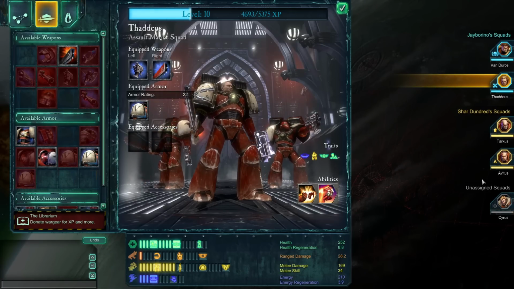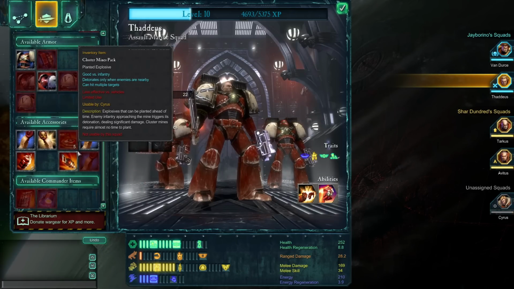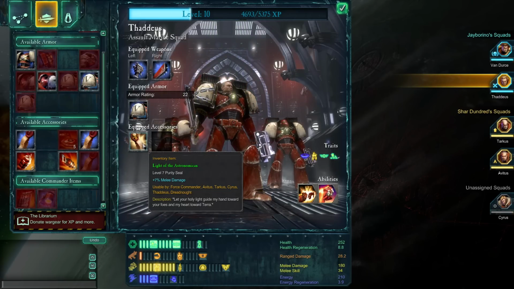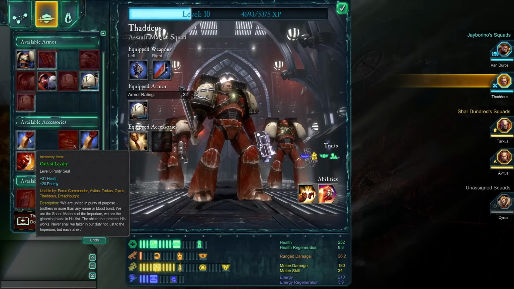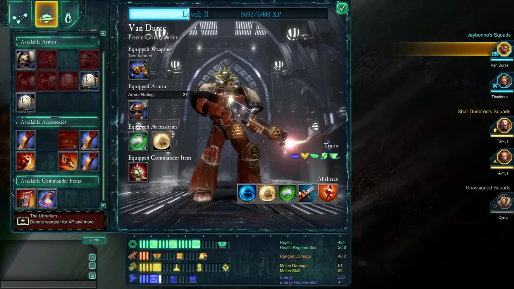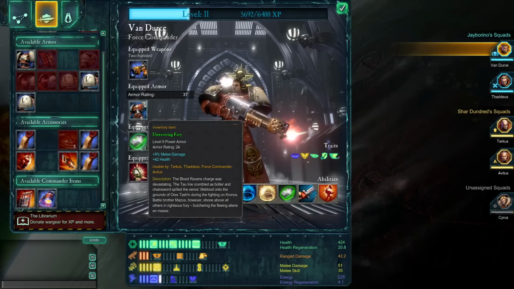He needs everything! He does need some... I'm giving him this. Yeah. It's not like anyone else is going to... No one else. So he's going to have some items equipped.